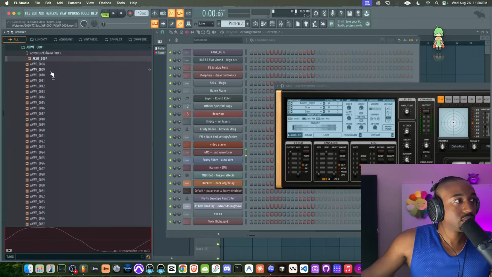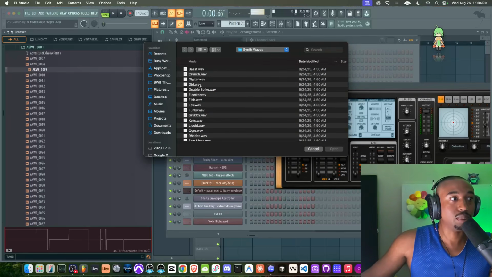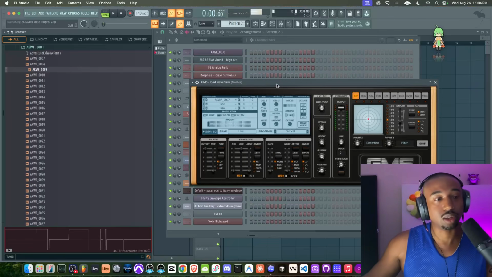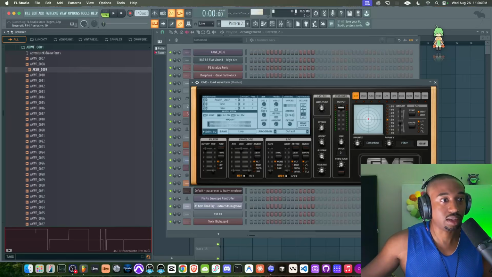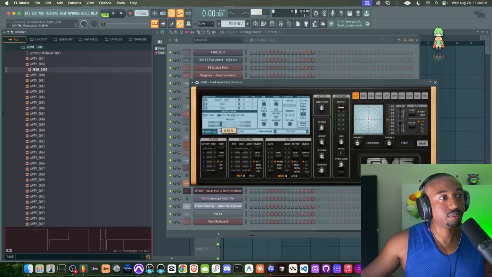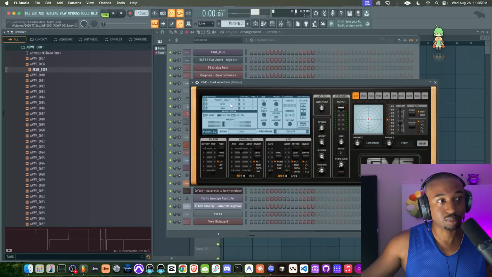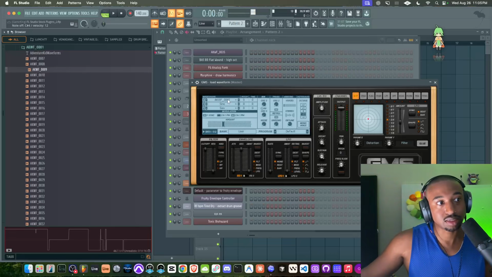I doubt it though. Yeah, so you have to go to this drop down, go to load waveform, and you have to manually find the folder for your waveforms. Very tedious, whereas 3x OSC, you just drag and drop. But here's the waveform. And I've added stereo detuning, more voices. Now, the cool thing that you can't do in 3x OSC is the frequency modulation. So I could turn up this frequency modulation. Now I can modulate the custom waveform by different shapes, like a sine wave, for example. This is 2-to-1, meaning the operator 2 is modulating this wave.